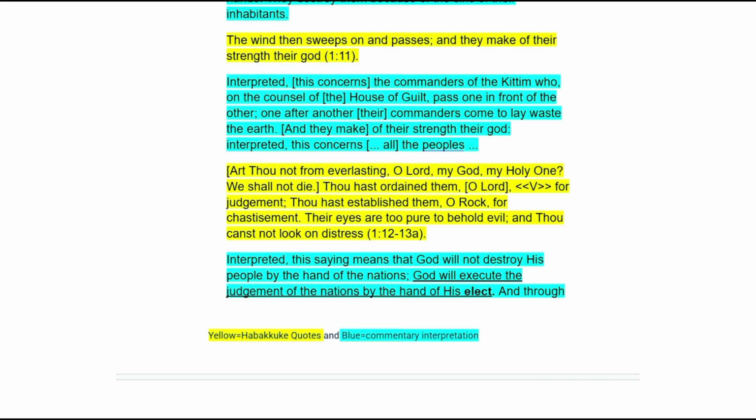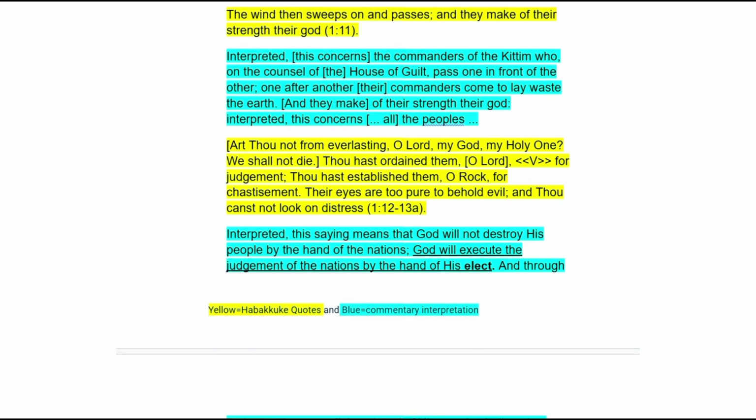The house of guilt is a really interesting word, or idea here. Who take counsel from the house of guilt. Now, in the Habakkuk Commentary, we're going to see a little later that there is this idea of the house or the home. There's like a council almost of different evil forces, and I think that is pretty interesting. This idea that there are different leagues of evil forces and different homes with possibly different roles or things that they specialize in. But anyway, let's put that in the back of our minds for a little bit.